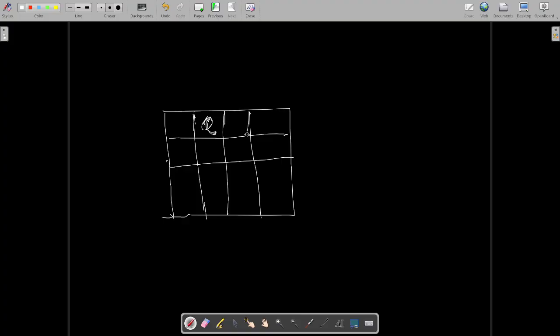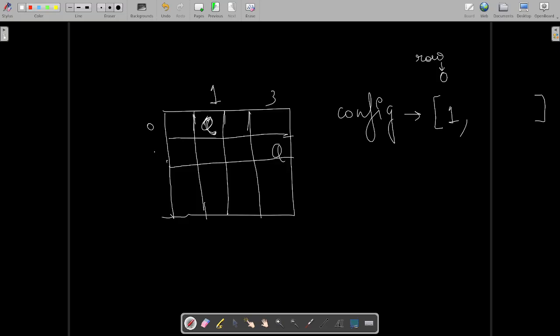So how you solve N Queens: in the first row you keep it, and you have an array which doesn't represent the grid, understand? We call it config. It represents a list where every index is the row, and you write what column you have placed the queen on. So the current configuration looks like this, 0 1. Now if you plan to place the queen here, your configuration looks like, in the first index you put 3, right? Your configuration looks like this.